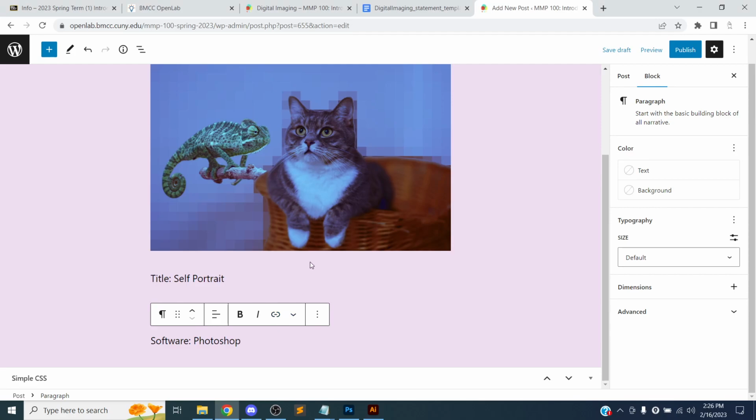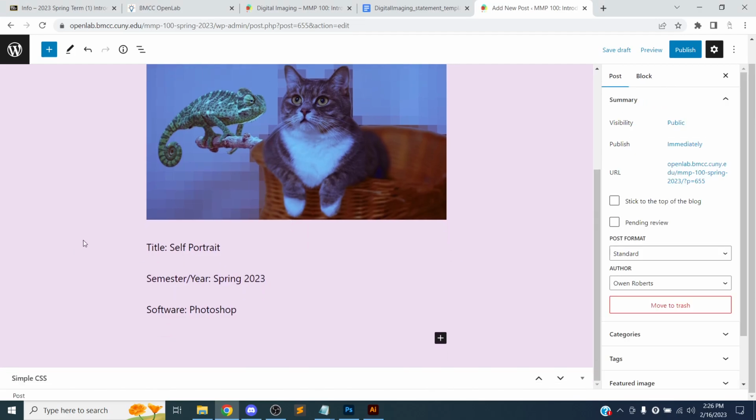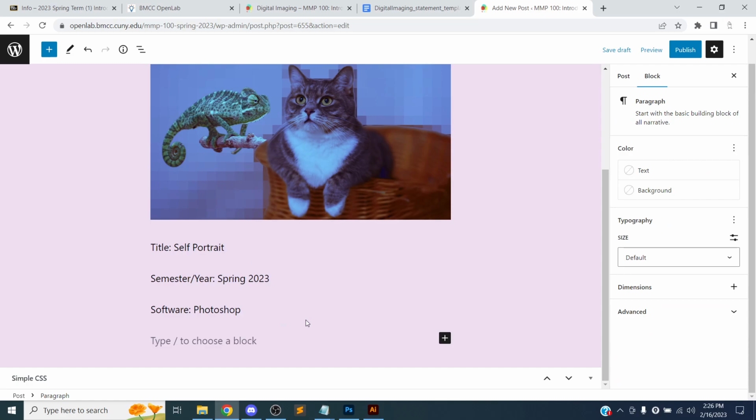Okay. So I want to include the software. So when I have my portfolio, people can see all the different things that I've used. So they can see that I know Photoshop, I know Illustrator, all of the different software that I use. And then we're just going to have a quick description, just 2 or 3 sentences about what the images that we chose for the self-portrait and what we're doing.